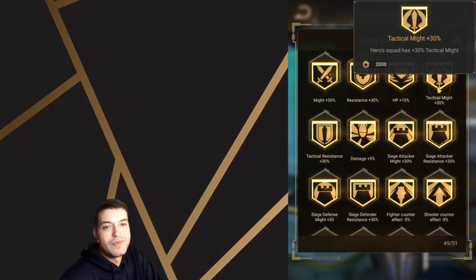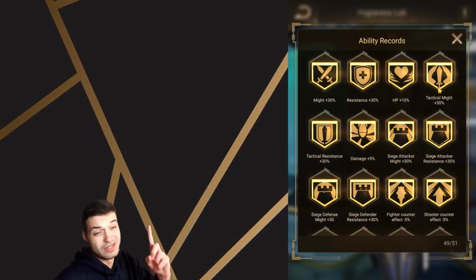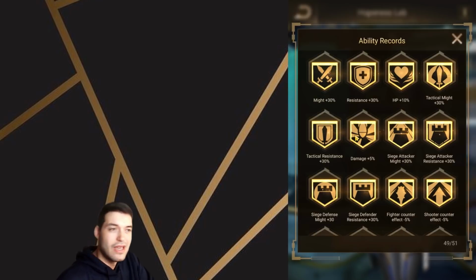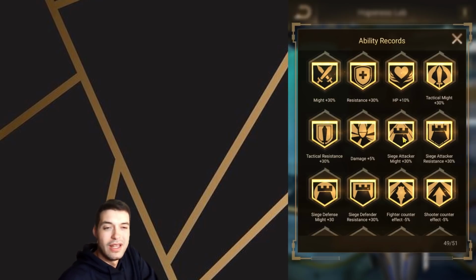You can take resistance and HP. Tactical might, you can take it, but again, it's not going to be that good. It'll be lower on the priority list, lower than might for sure, because she has only 1 skill and it happens once, so you're putting all your eggs in one basket. Tactical resistance, you can go ahead and take damage plus 5, whatever. It's kind of right in the middle of the road.